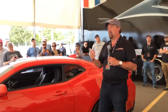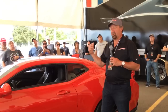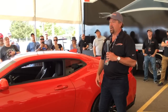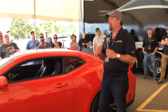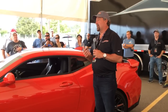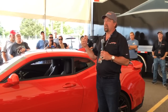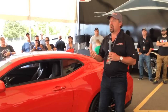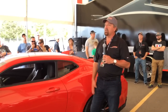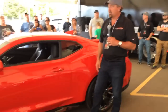So it's technology like that that makes General Motors a leader, and our propulsion team has done a phenomenal job with the 10-speed. I wasn't around when the small block came out in '57, but in my opinion, this 10-speed is that monumental. People will be talking about the GM 10-speed 50 years from now. It's going to be that legendary. And I'm so proud that we're able to introduce this on the Camaro ZL1.